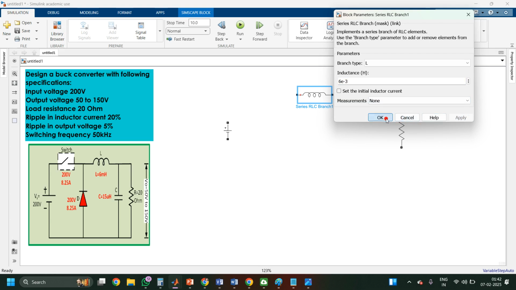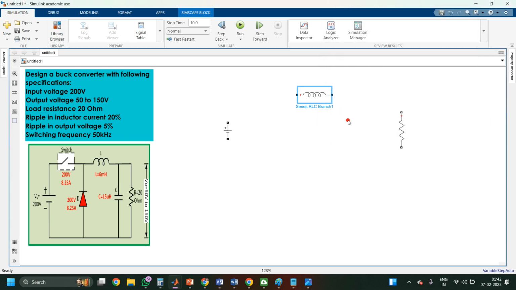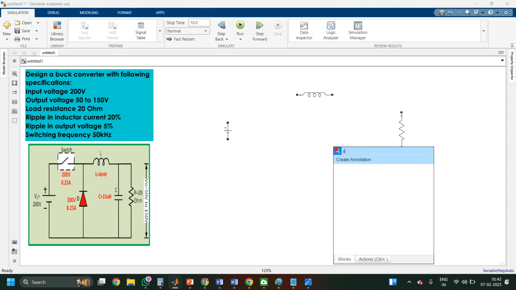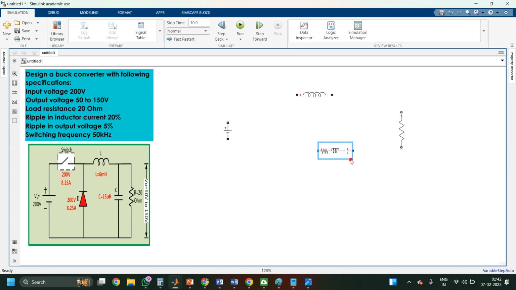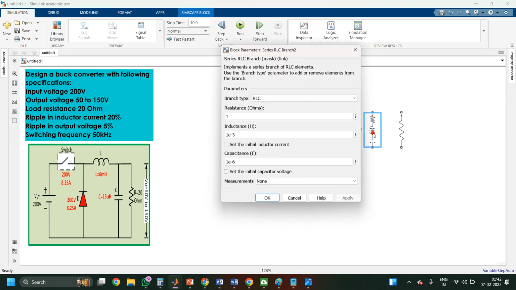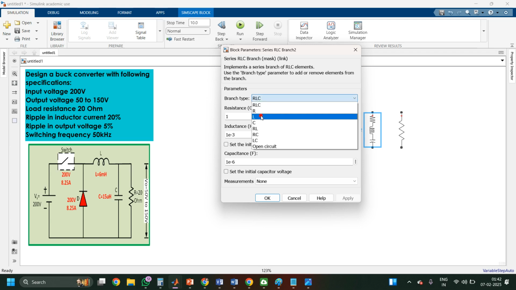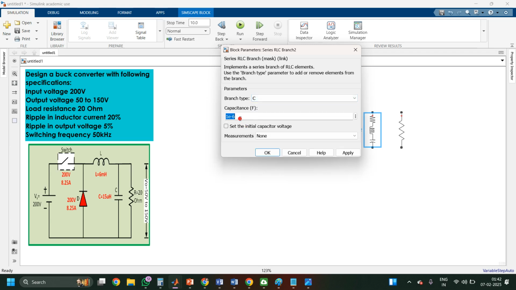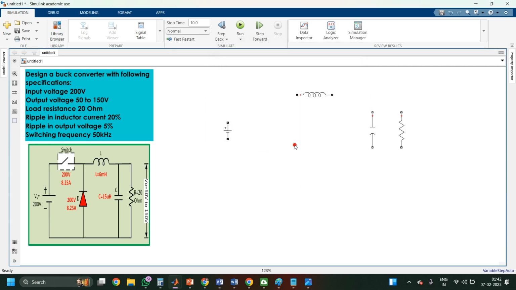Then I need a capacitor. Again I will take a series RLC branch, rotate it, and I need a capacitance connected across the load. Capacitance is 15 microfarad, that is 15 e raised to minus 6. E means 10 raised to minus 6.